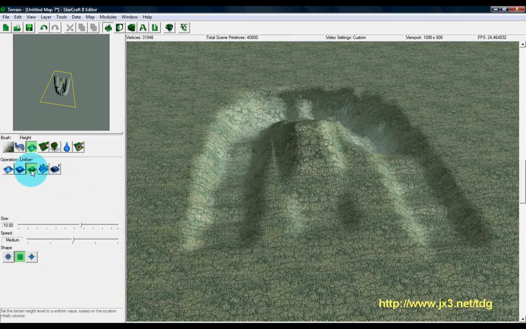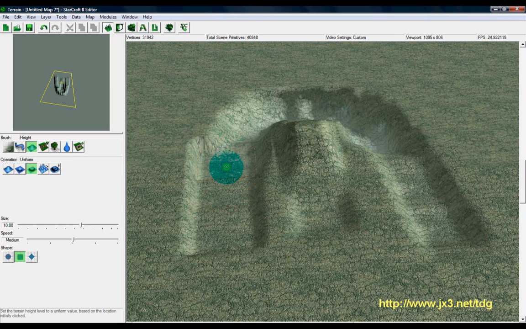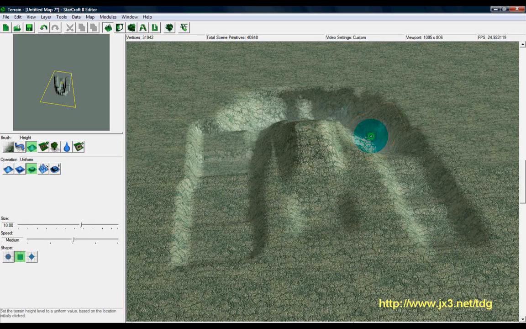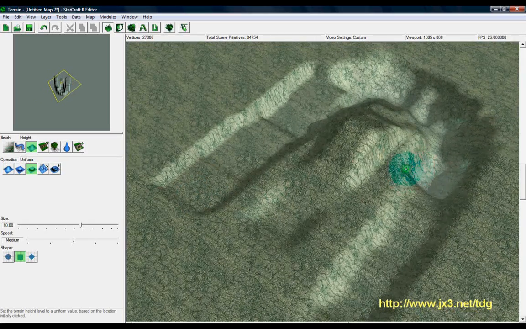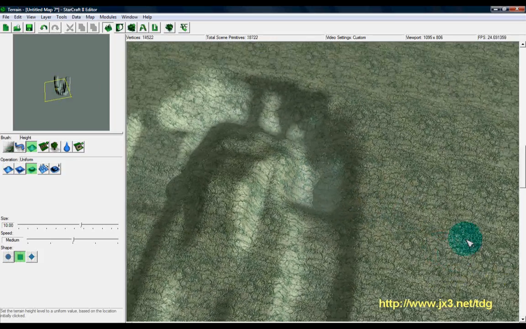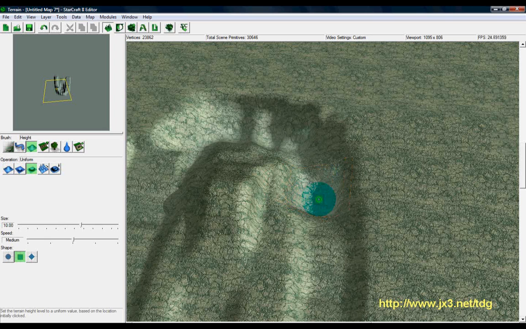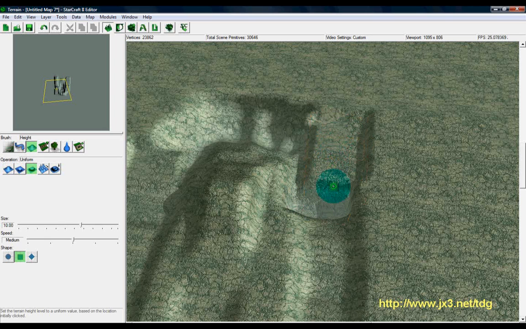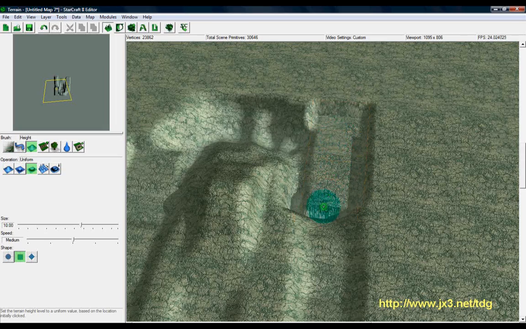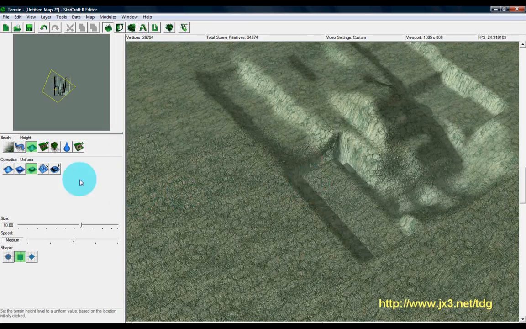Alright, and your next option is going to be your uniform. This is just going to attempt to make your terrain uniform, so it has no randomization, and try to make it match up. As you can see, it's much like with that texture uniform. It's just going to make everything as even as possible, depending on where you click. But as you can see, let me try and get on a better spot here. This section right here is all sorts of uneven, and if I center the uniform in there, it's attempting to give me a nice even plateau. So that's uniform for you.